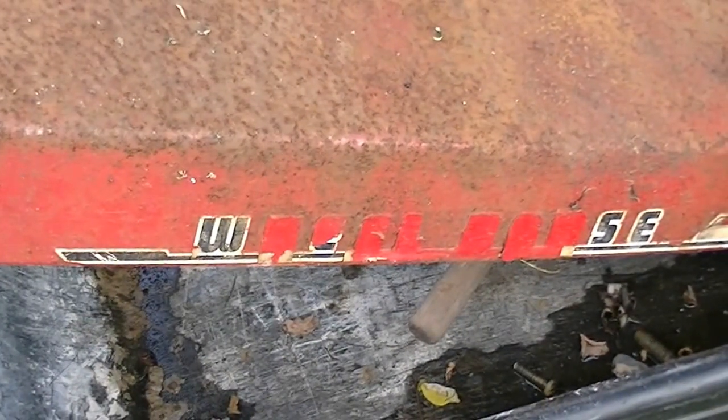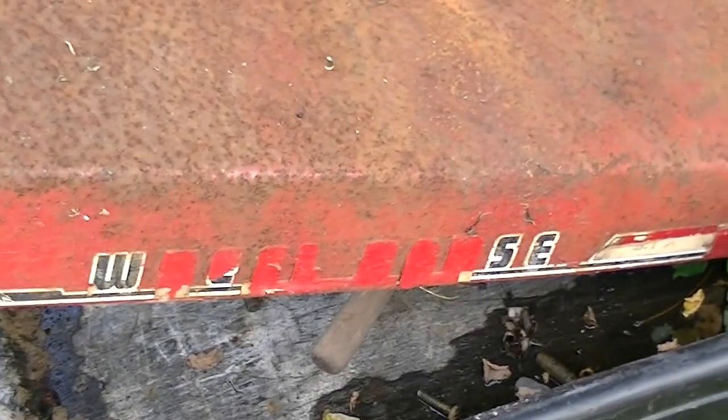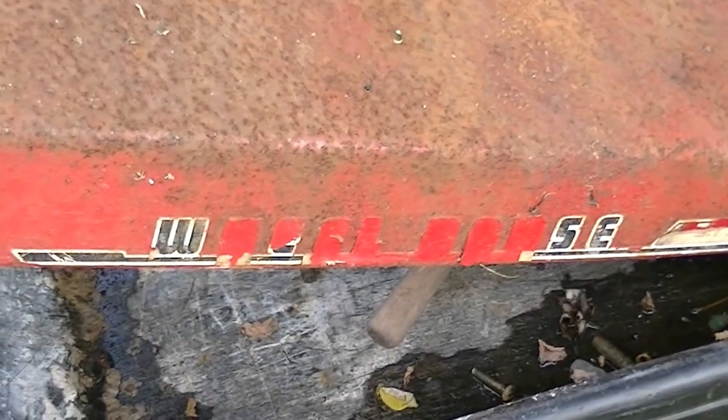Has the ornament still, which makes me happy. And you can see down here in the lettering, somebody taped up the lettering, and then painted over it, and then never took the tape off. So I peeled the other side off, and I started peeling on this, but I thought I'd show that to you.